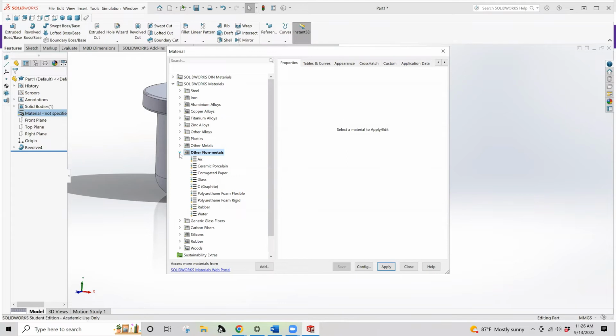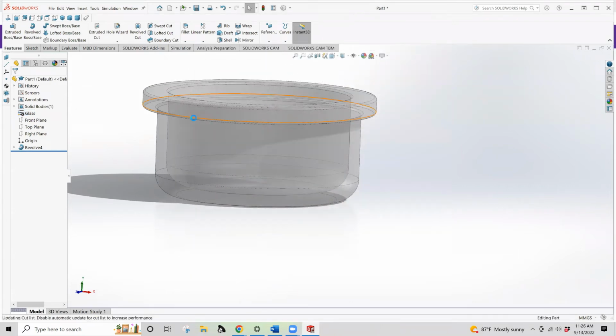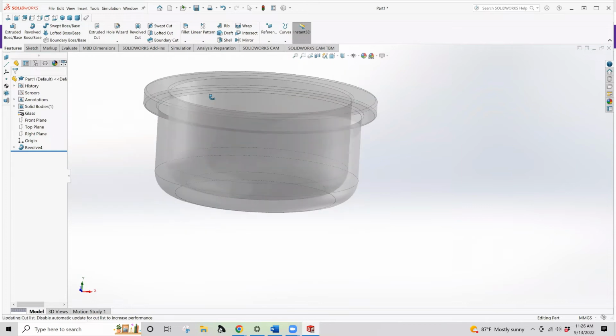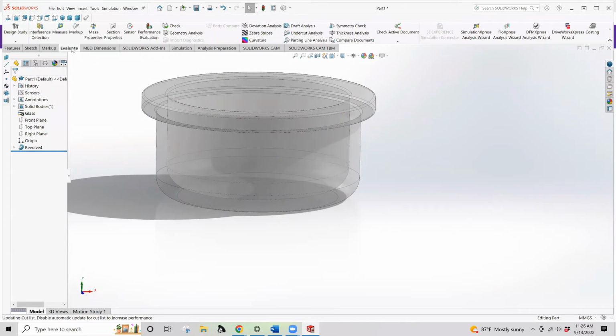I thought they had, yeah, there it is. So they do have a glass material that you can apply, and then you can check to see whether or not your part has some bearing on real life by clicking over to the Evaluate tab.